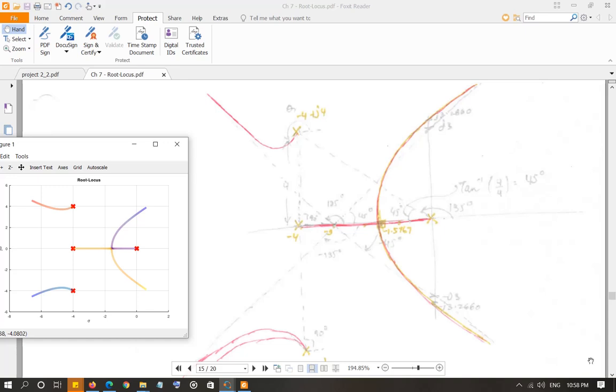And each color shows how the roots from each pole are going to progress towards the zeros. Remember, roots start from the poles and they progress towards the zeros. And since we have 4 zeros sitting at infinity, each pole will curve towards one of the zeros that is sitting at infinity. So this is how it's going to look.